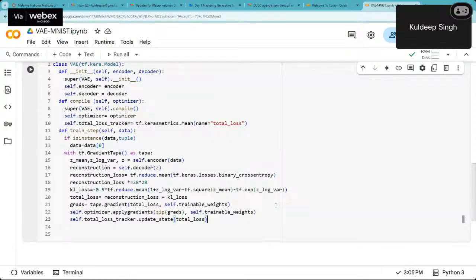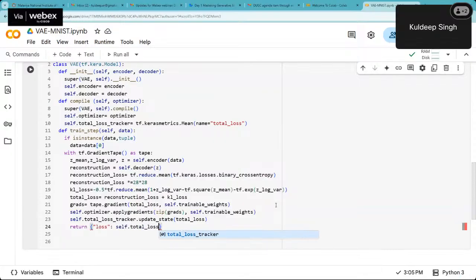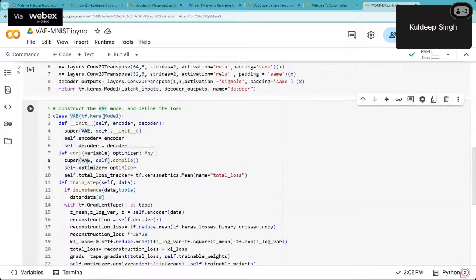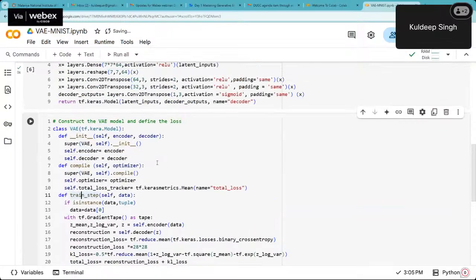And finally, as the return of this function, just return the loss, and the loss is what we have calculated here. It is self dot total underscore loss underscore tracker, and the result of this is returned from this function. Fine. So what we have done, we have built a class, a VAE model, in which we have the compile and the training step itself.